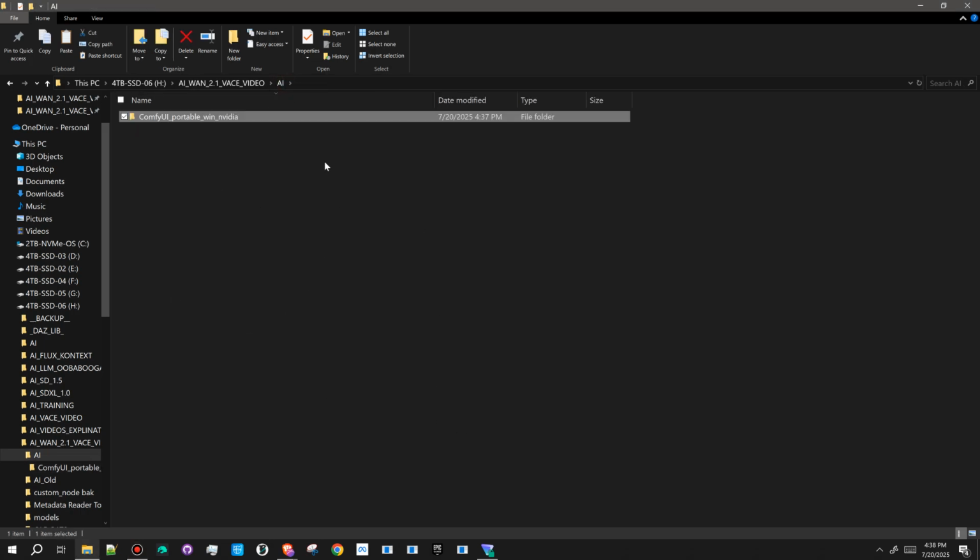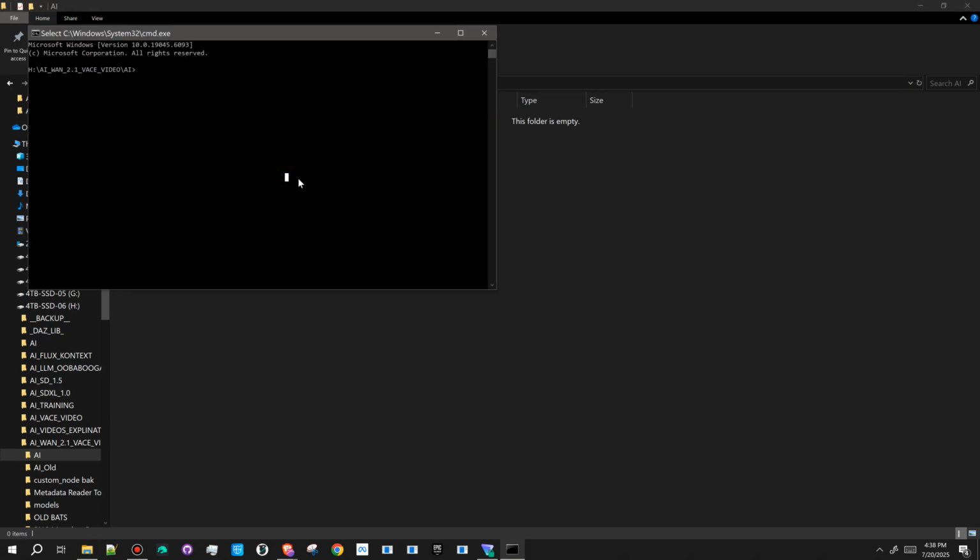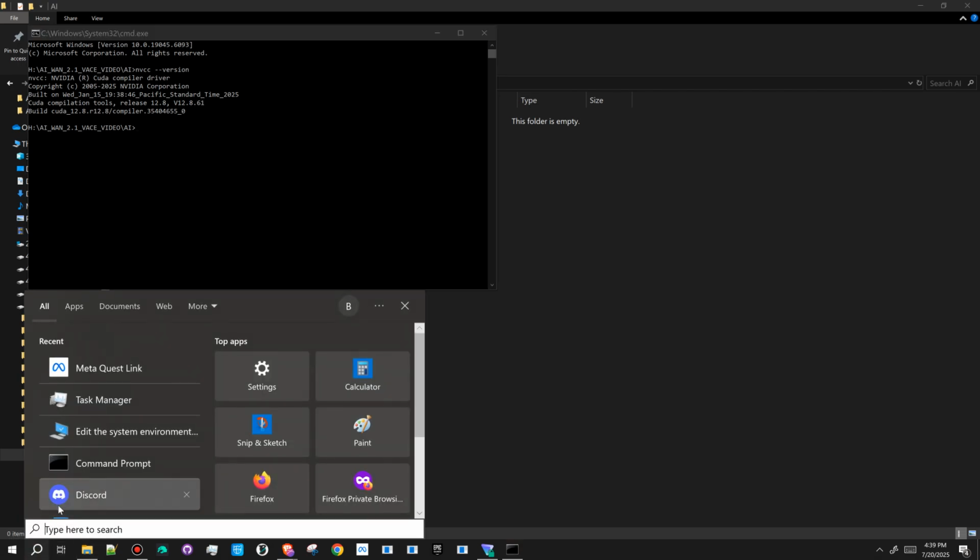So, one of the first things you should do is go up to the folder that we want to install things in, and we're gonna come up here and do CMD. The first thing you need to verify is your CUDA version. So it should be nvcc --version. And when you type this, if you get some kind of message saying that you can't find nvcc, chances are it's probably not installed in your path.